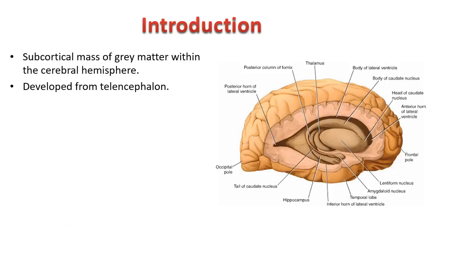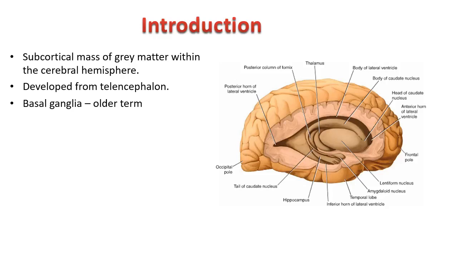The whole cerebral hemisphere is developed from the telencephalon. Naturally, these are also present within the cerebral hemisphere, so they are developed from the telencephalon. Ganglia is a term referring to a collection of neurons outside the brain or central nervous system, that is, the brain and the spinal cord. Outside the brain and spinal cord, you mainly have the ganglia. We call those collections of neuron cell bodies the ganglia.